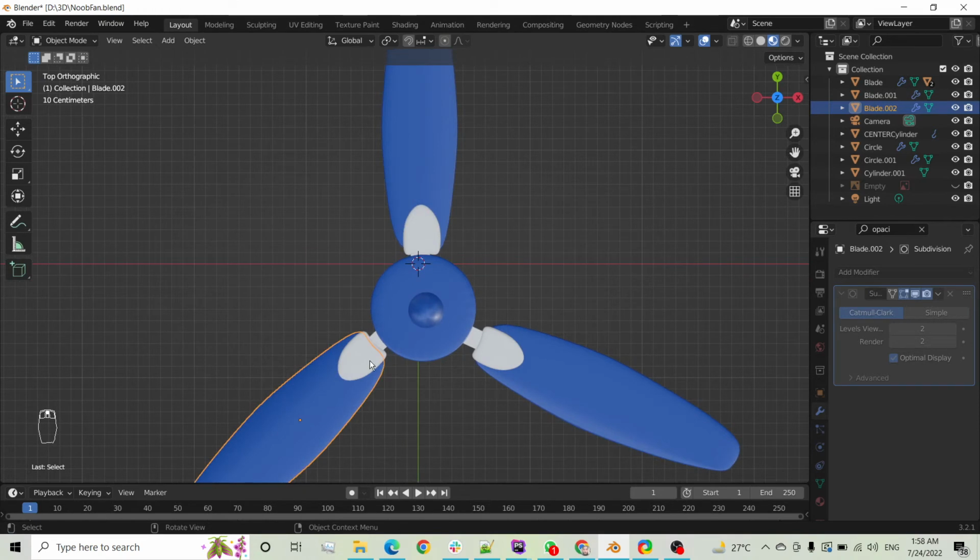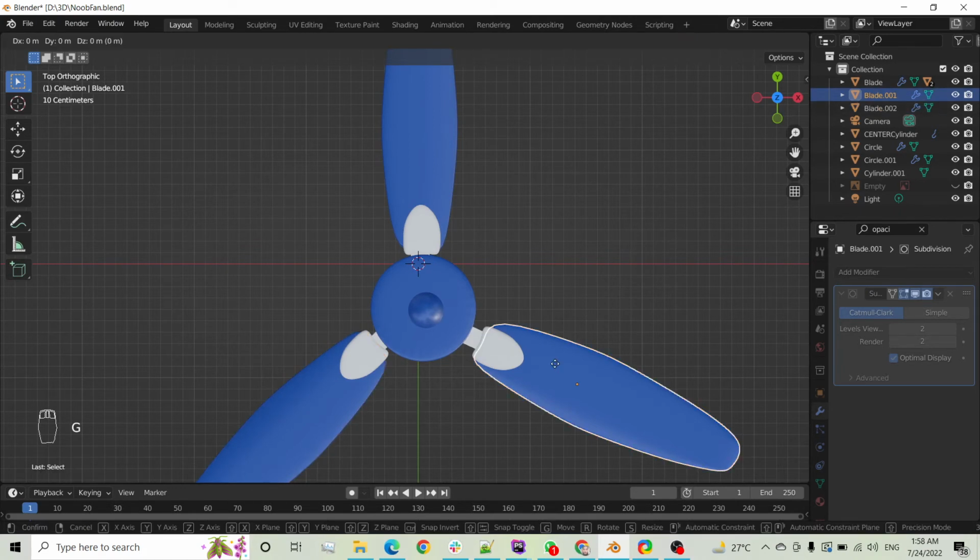It means that we need to push it inward a little. So just grab it, and this, and simply grab this one and push it inward.